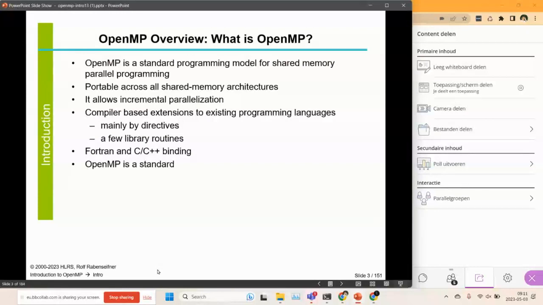Okay, so that's one part of OpenMP, that's this directive stuff. Then there are two other parts. One is a library, and that has some convenient functions. We'll see a couple of them, and they typically are used to query the system. How many threads have I got? Which is my thread ID for a particular thread? That kind of thing. And also locking.